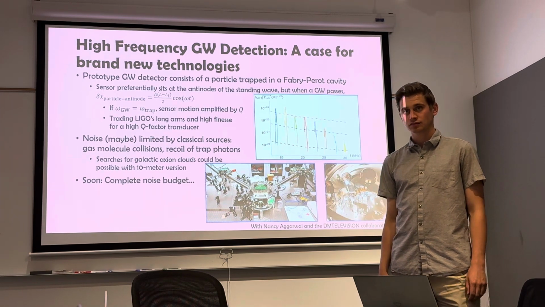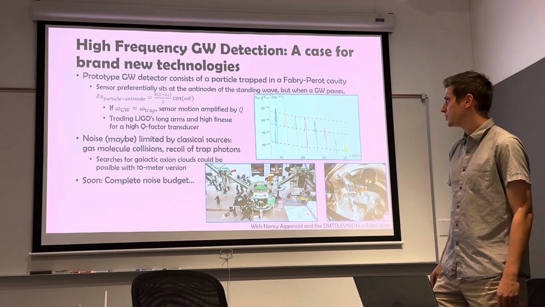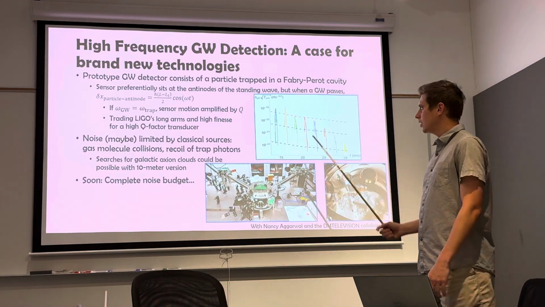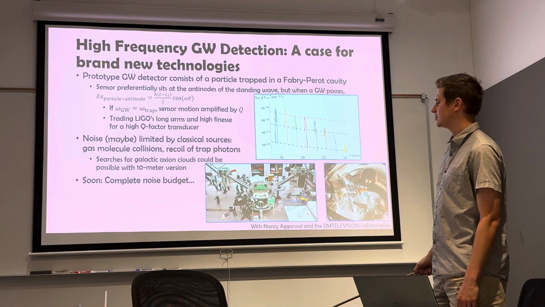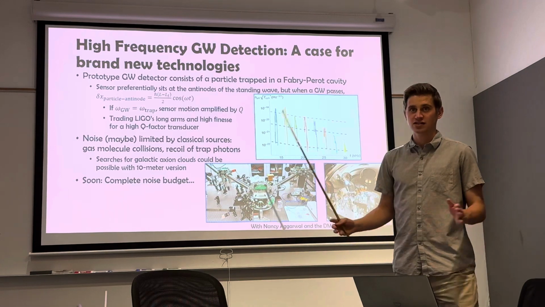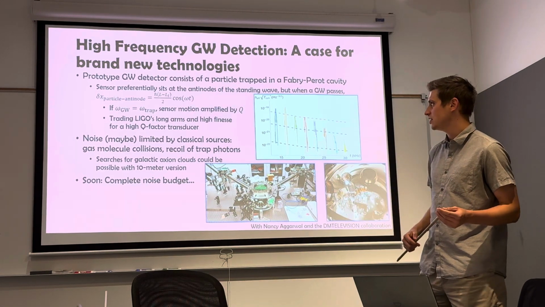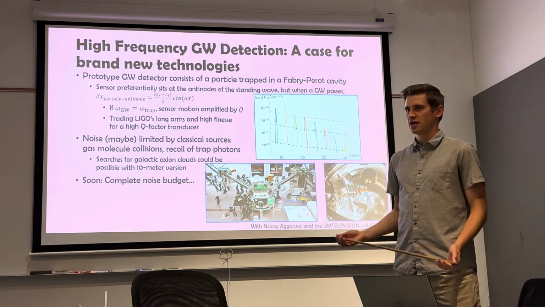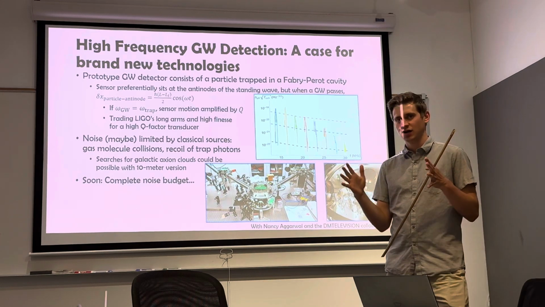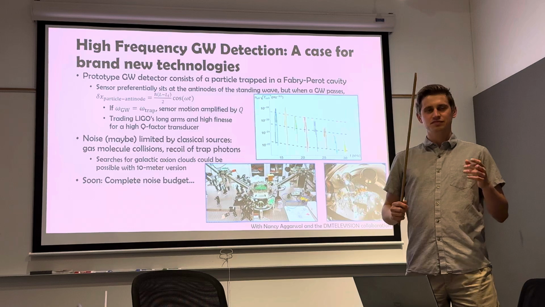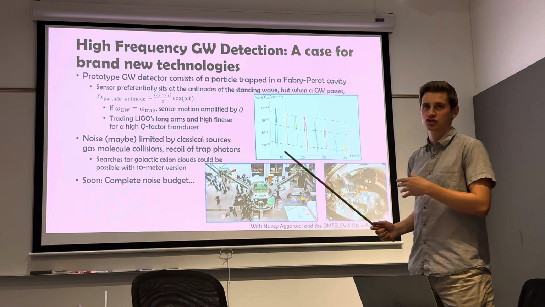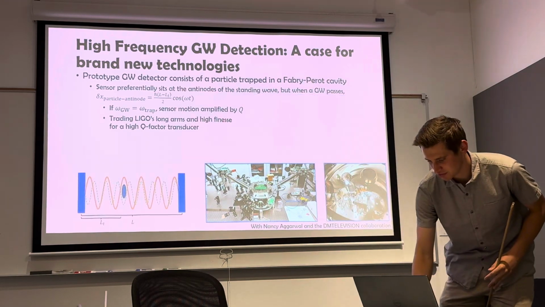Is there some dependence of the behavior on the test mass? So the mass sets the quality factor. But it also sets the noise that we see from these gas molecule collisions. Generally, the more massive we get, the better in terms of our strain sensitivity. So we have a group at University of Washington that is working on manufacturing some very extended size particles. It'll be tens of microns in diameter, a few hundred nanometers thick, and then we're trying to figure out how to trap these.